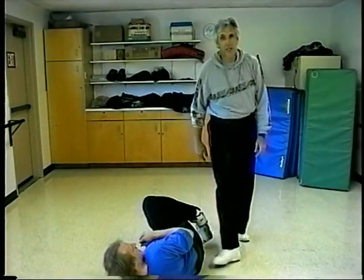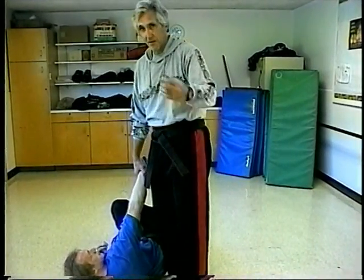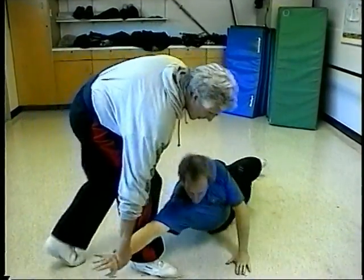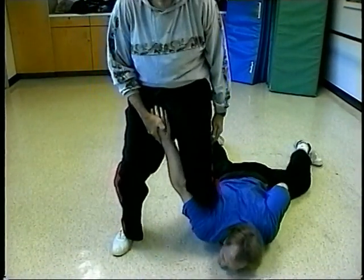Arm bar on the ground, variation. He's here, I want him around on his stomach. Watch closely. Keep the camera on Cynthia Calvin, if you will. Here, look at the arm bar. Hold my leg, over and down. See the arm bar? Look at the variation now.